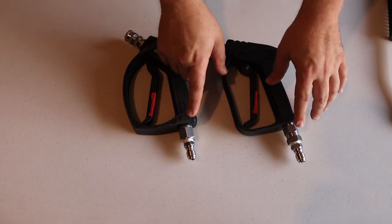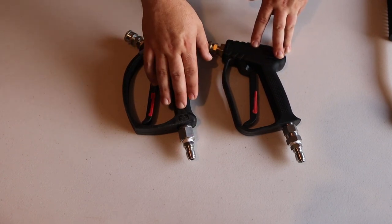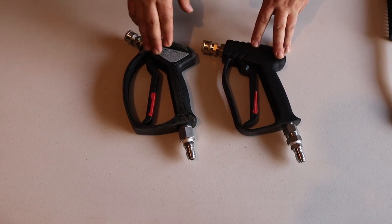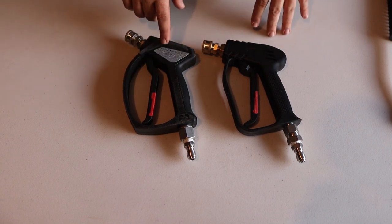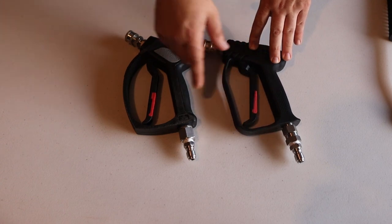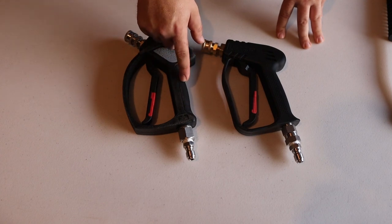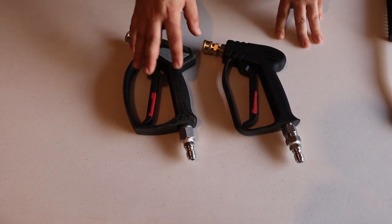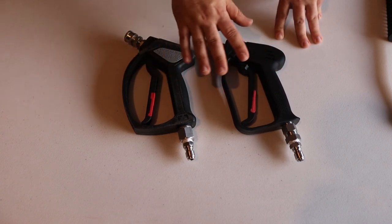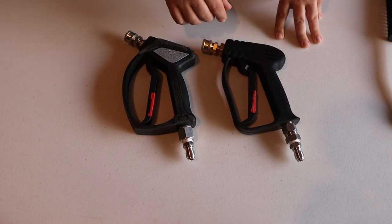The swivel protrusion at the bottom is pretty close on both. The SGS-28 is actually all stainless steel on the inside — there's not much brass at all in that unit. The SGS is shorter and a little more rectangular here, while the McKillen's is more curved — just slight differences, a little more ergonomic curve on the back of the SGS-28. But the SGS-28 is about $85 with the fittings installed, while this is $60, so they're on different levels when it comes to price. You could get this gun and the lance together for almost the same price as just the SGS-28 gun.